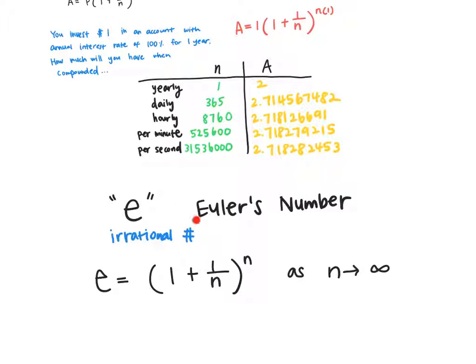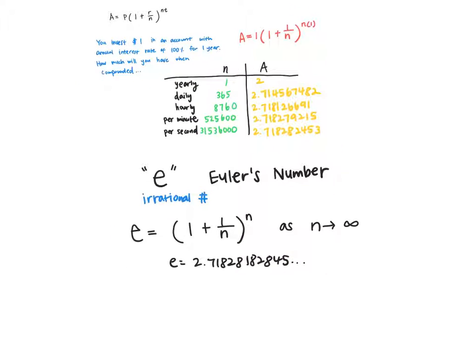The number e is known as Euler's number, named after a mathematician named Leonhard Euler. And it's an irrational number. It's a number that you cannot write as a ratio. Kind of like pi, right? You have non-repeating decimals, pi is about 3.14159... Well, e is 2.71828182845... And it doesn't actually repeat itself. It's a non-repeating decimal, irrational number. We just need to know that e is about 2.7.